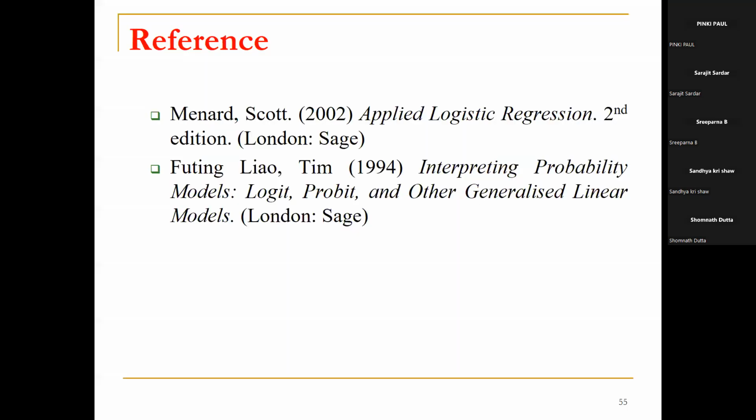Okay, sir. Sir, suggest any standard book on all these topics. Nowadays, you can have a lot of materials. I have some references here.